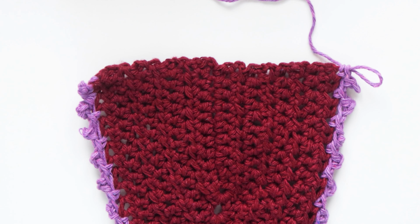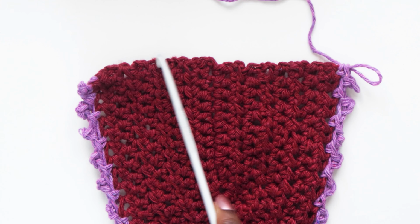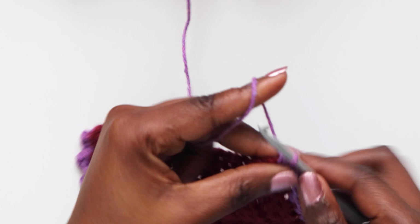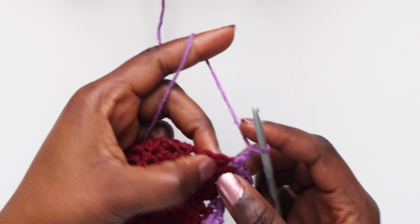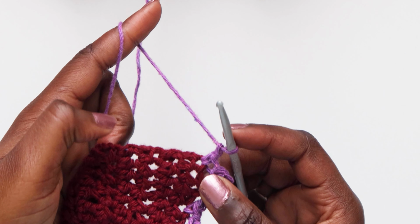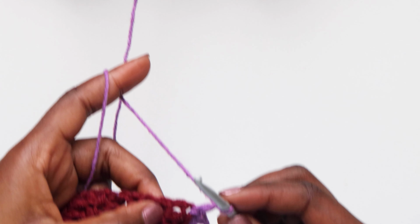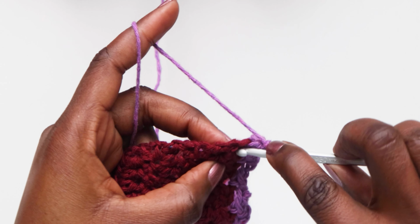When you're done making your picot stitch border, you're going to make a single crochet border on the bottom part of your cup. Now for this part, you're going to go into every single half double crochet row. So because I had 8 rounds, I'm going to have 16 single crochets. So 8 single crochets on one side and 8 on the other side.